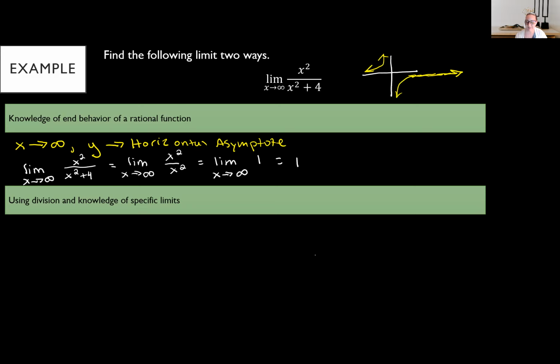So that's one method, is just to say, well, if we're going towards infinity, we're looking for the horizontal asymptote. Here is the work that you show to get to this. There's an alternate method, and it's shown in one of the videos that we have linked, where you're dividing and then using this 1/x thing. This one is a lot more steps, so I don't like to do it this way.